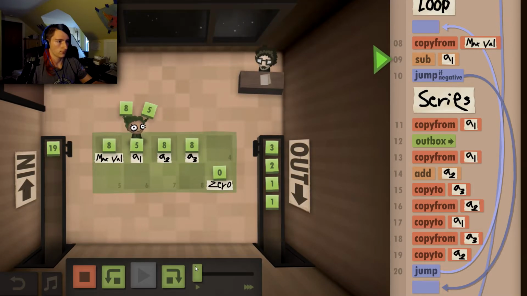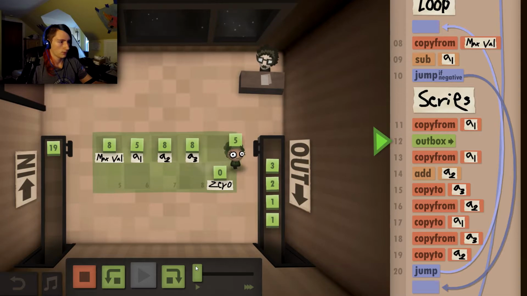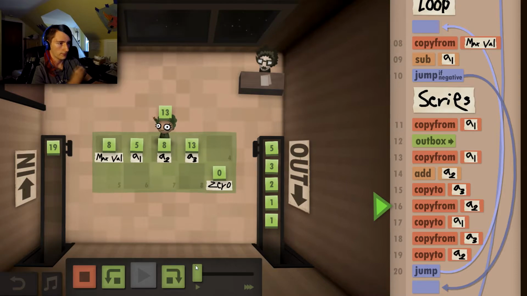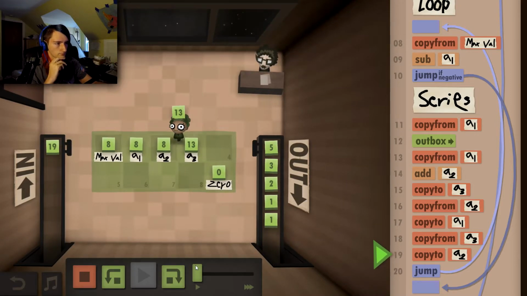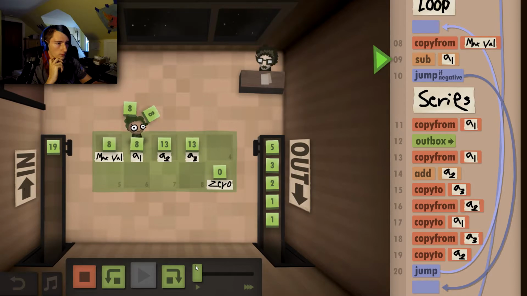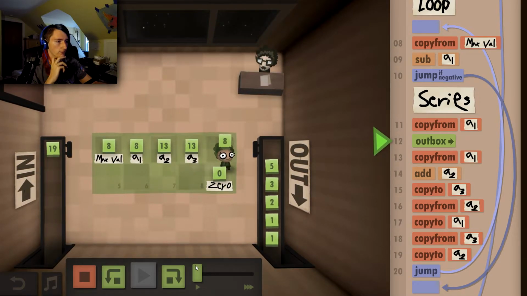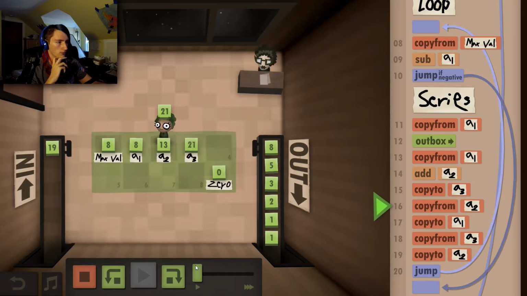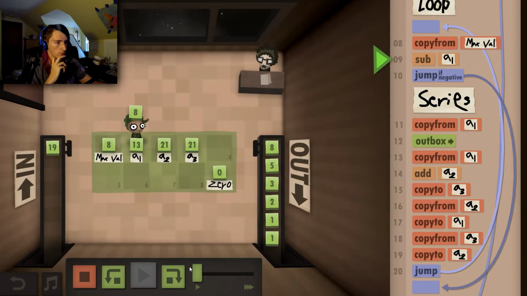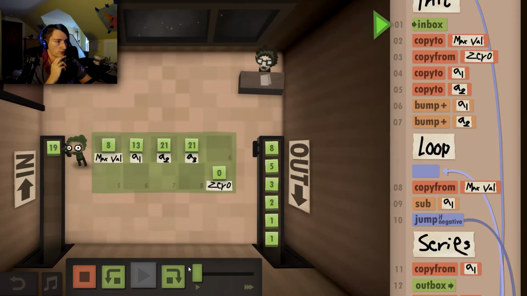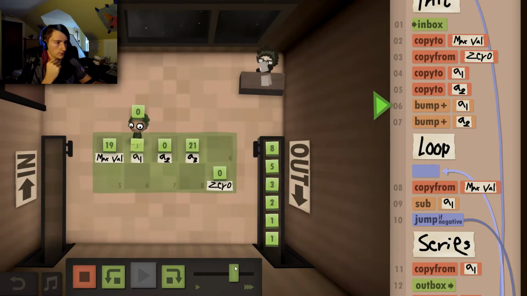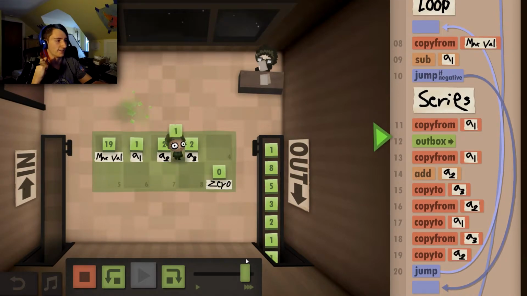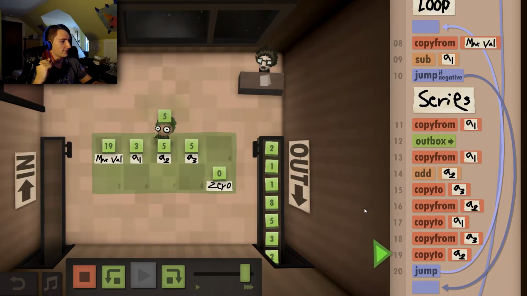So the next one is 5. And the next one will be 8. So let's see. It's calculating the series. 8 minus 8 is 0. It's not negative though. Okay, actually I think it will work. So shift everything over. Now it's negative, so it'll just skip it. Now we do this again. Let's see if it gets this part right. See if I made a mistake. Yes! We got it! Haha! That is so fun.